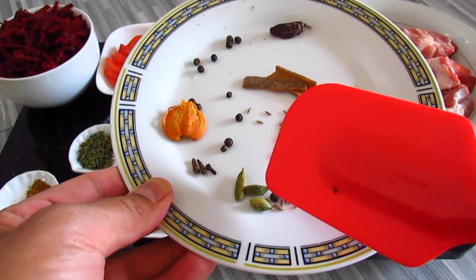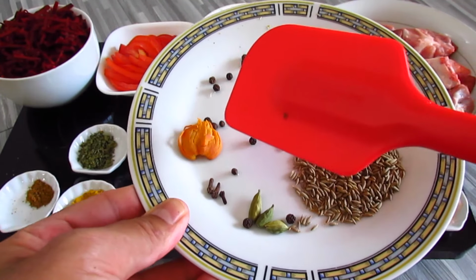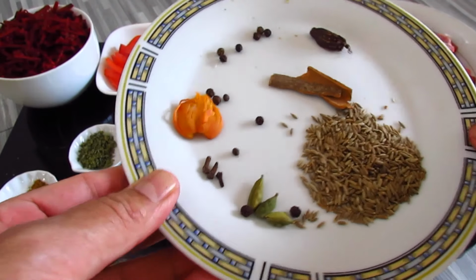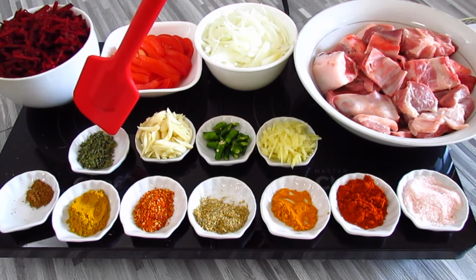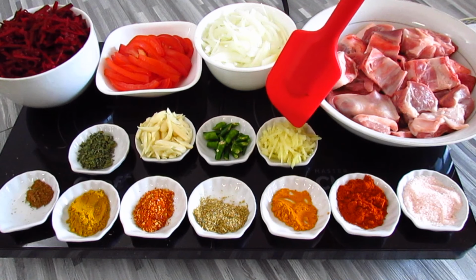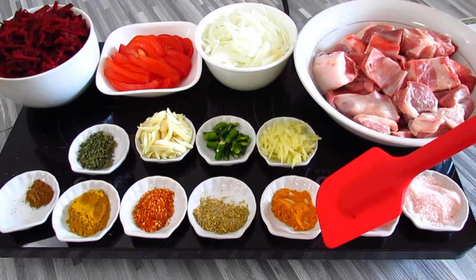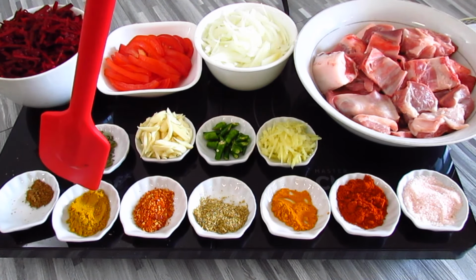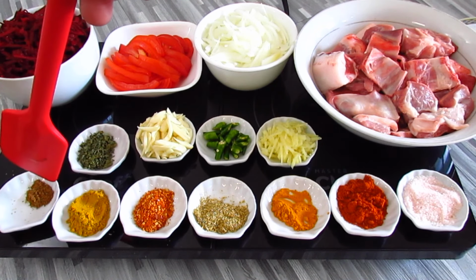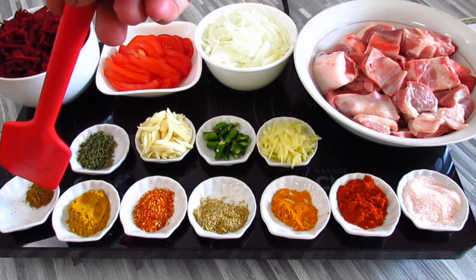Cumin, cardamom, black cardamom, cinnamon, clove, peppercorn, mace, javitri, mutton, onion, tomato, grated beetroot, dry fenugreek, garlic, chilli, ginger, salt, paprika, turmeric, coriander powder, chili flakes, curry powder, roasted cumin powder.